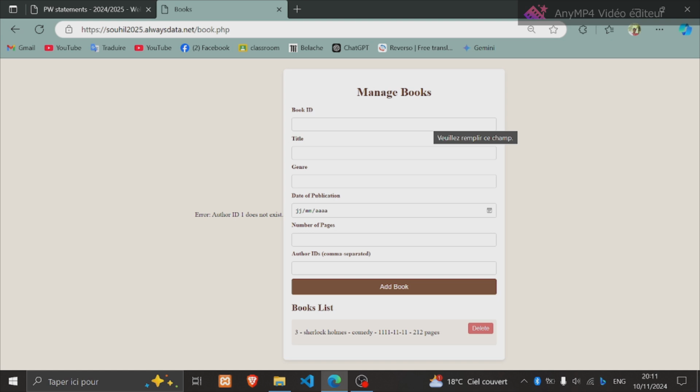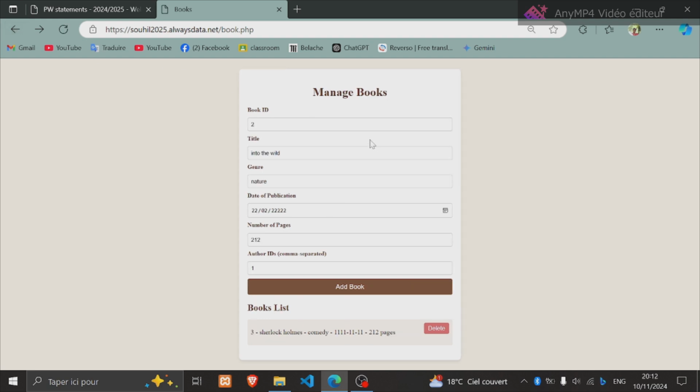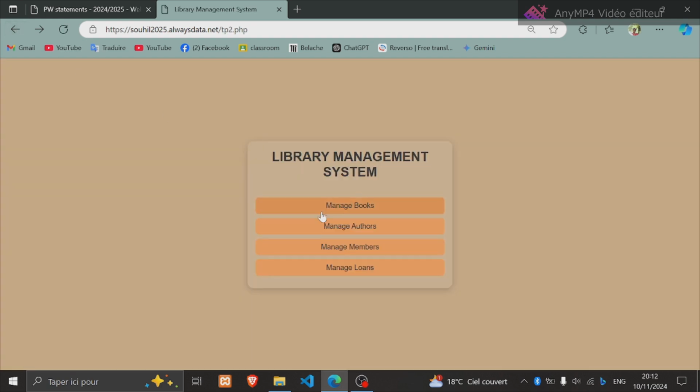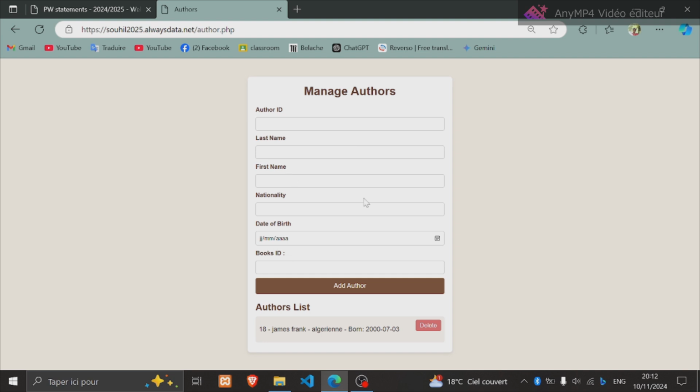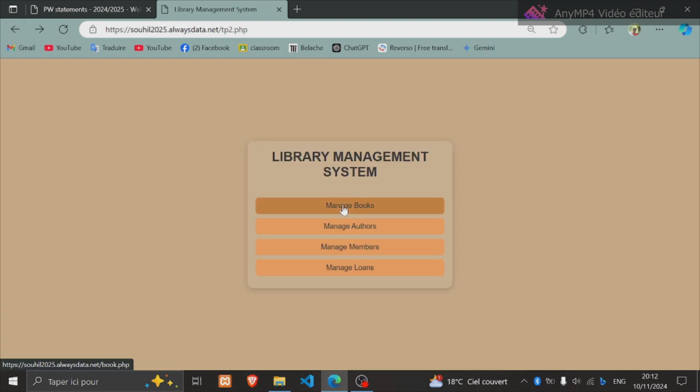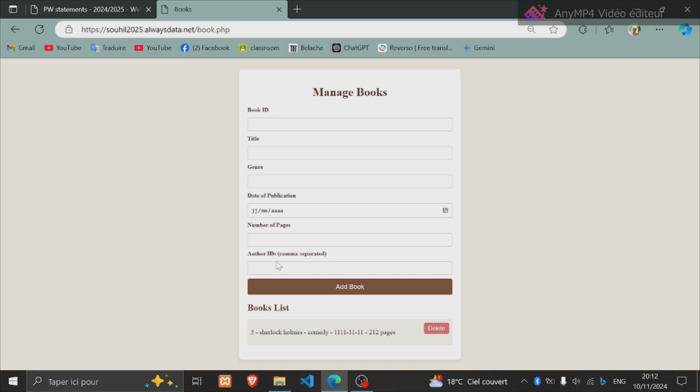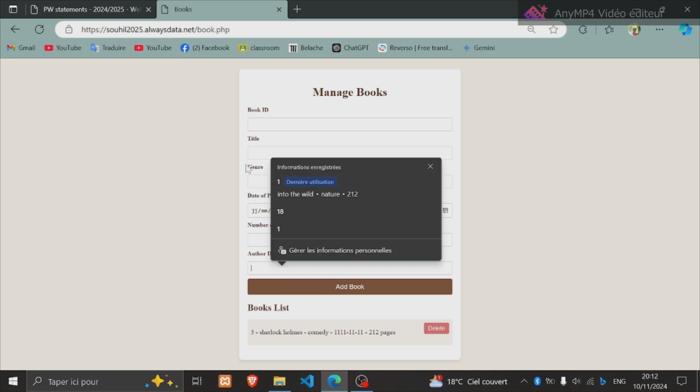So, if we need to add a book, we have first to check if the author ID exists for authors. We have this author which has author ID 18. So let's try to add a book with the author ID 18.